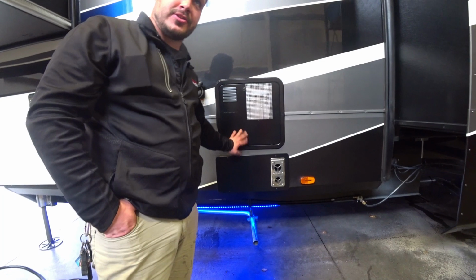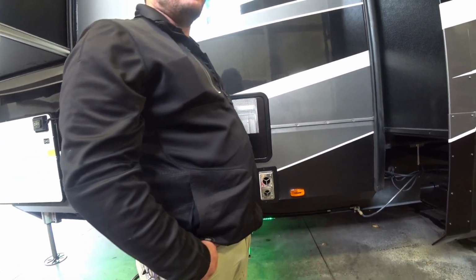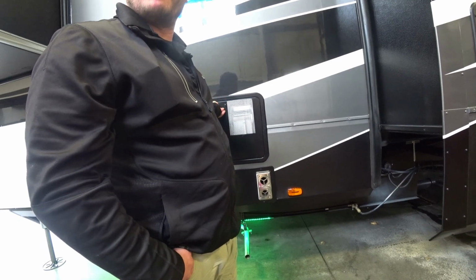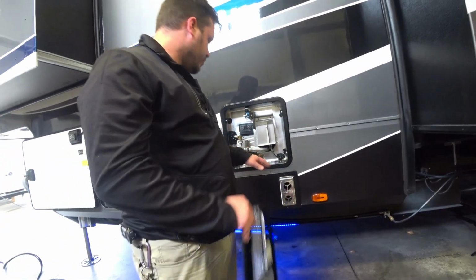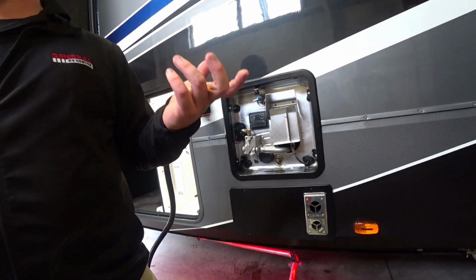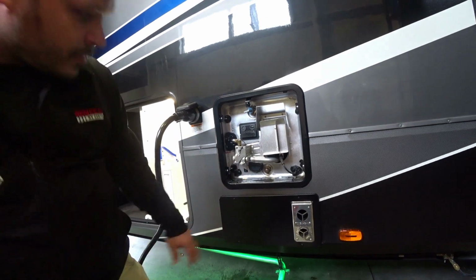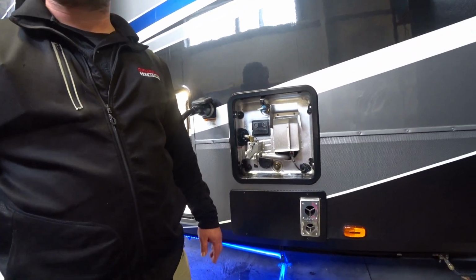Hot water tank, furnace, those are all pretty familiar, what you got. You do have an anode rod in the hot water tank on this one too, so you have to replace that probably every couple of years. It's right on the actual drain plug. You take that drain plug out and look at it. If it looks like it's almost gone, replace it. It's a rod that goes in there, just like your hot water tank at home.